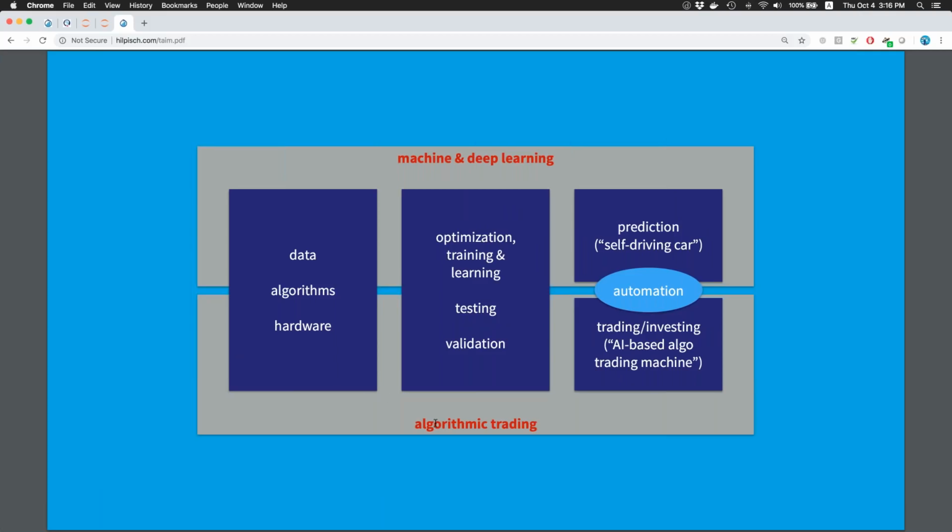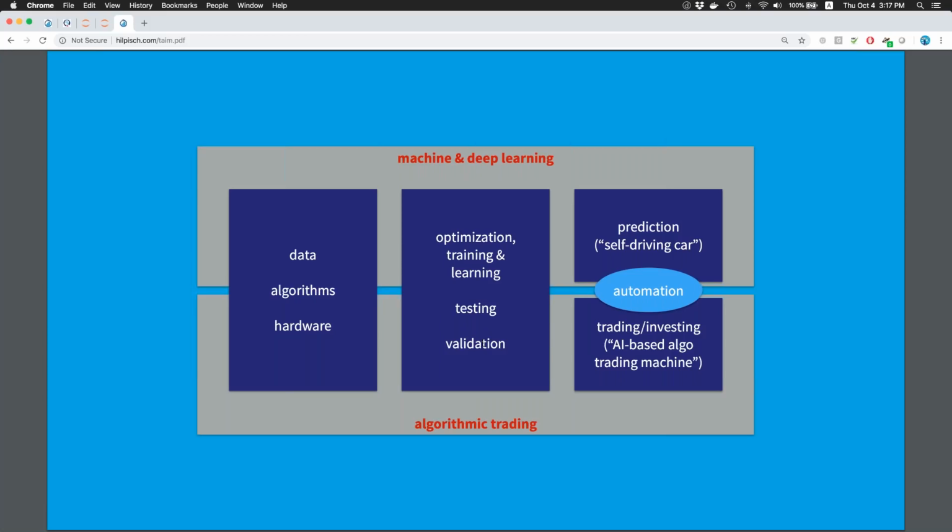But on the other hand, again, we have a fantastic time here in algorithmic trading. What is happening in other places, in machine and deep learning, with regard to data availability, algorithms, and hardware that is getting more powerful, more dedicated and specialized, can be applied in our field as well. So we are benefiting more or less one-to-one in our field from what others come up with in a completely different field, like when people are trying to build a safe, securely navigating, self-driving car. They solve problems. They apply algorithms and techniques that might be pretty helpful when we want to do automation with regard to trading and investments, so to build an AI-based algo trading machine.